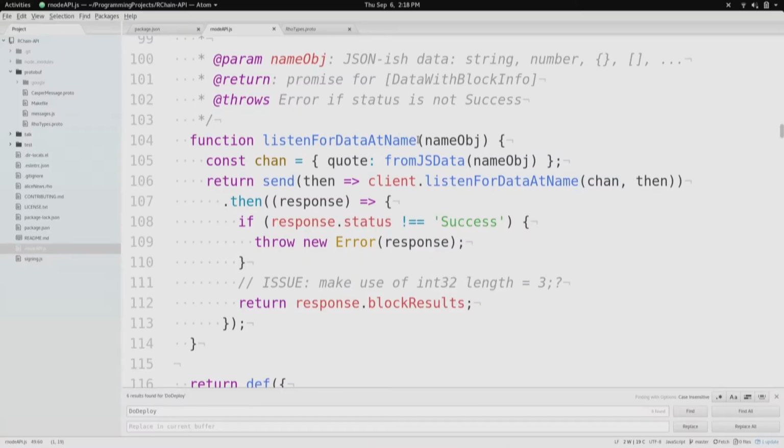So for example, when I'm checking my friend's status, I don't have to submit a transaction. I can call listen for data at name, and I can see if any data has been sent onto whatever name I specify. The way we're doing it is with a public name by the method Jim described, where you generate a random string and use that for your name. But this also works for unforgeable names once you figure out how to make unforgeable names off-chain.